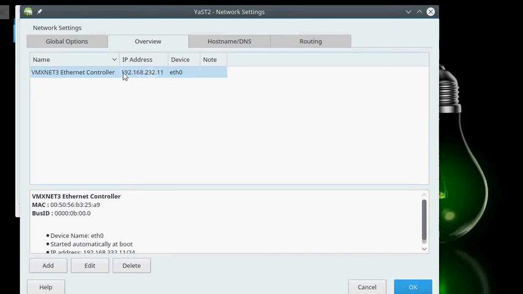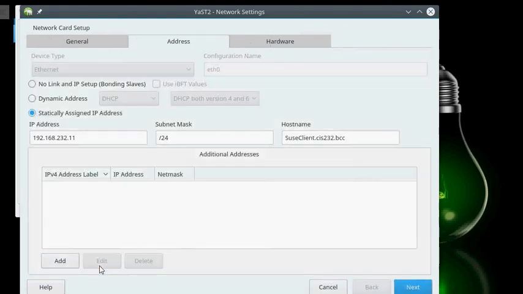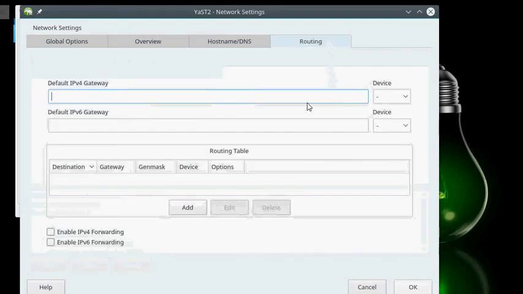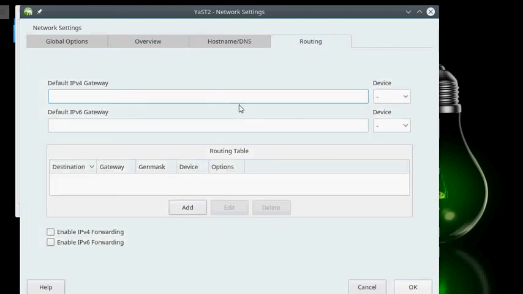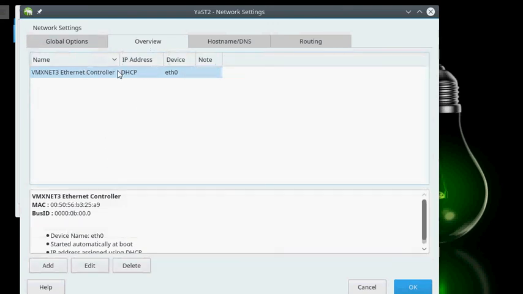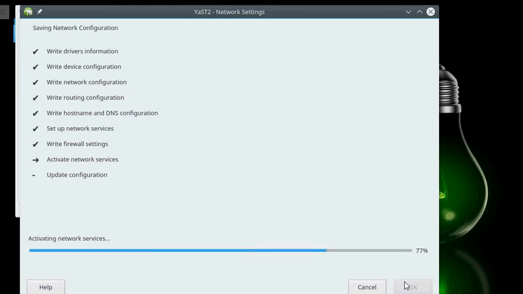So again, at this point you can see that it's actually showing you the IP address of this adapter. I'm going to edit this, and I'm going to change this to dynamic. Okay. Again, I'm going to click on next. I'm going to make sure that any other settings are not manually configured here. I shouldn't have DNS. I shouldn't have routing. So again, as long as now it shows DHCP and I OK out, and here's where I cross my fingers.